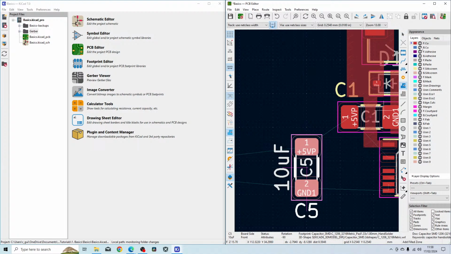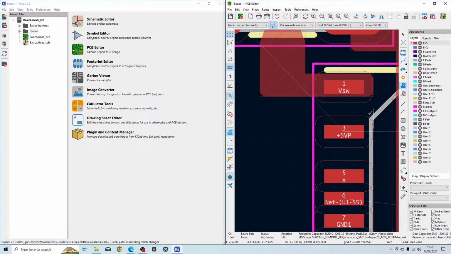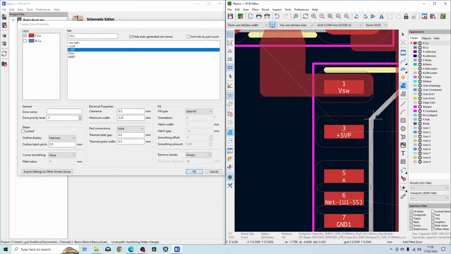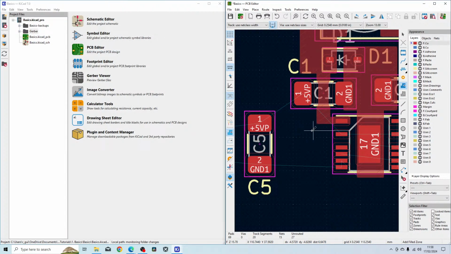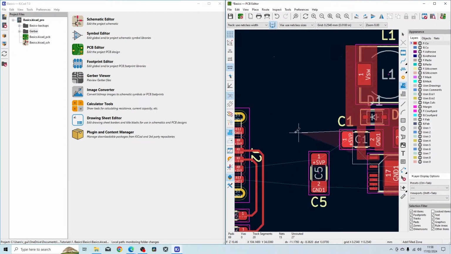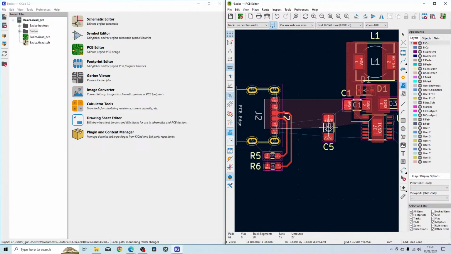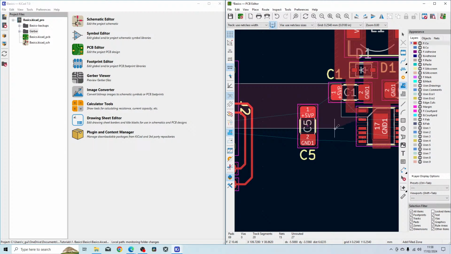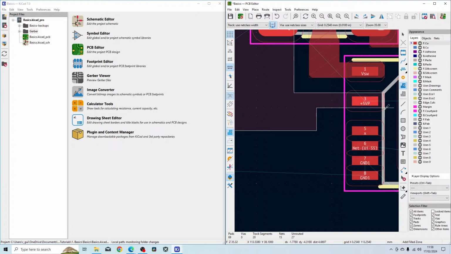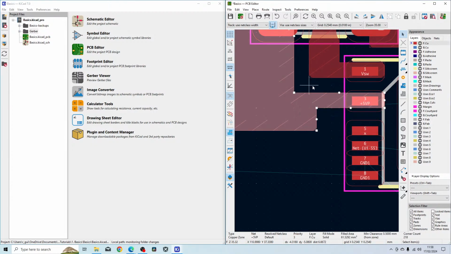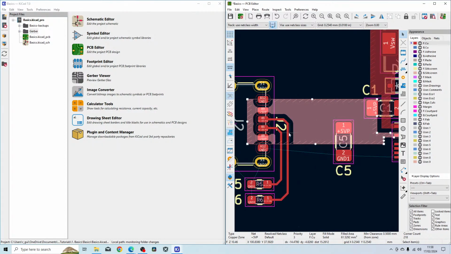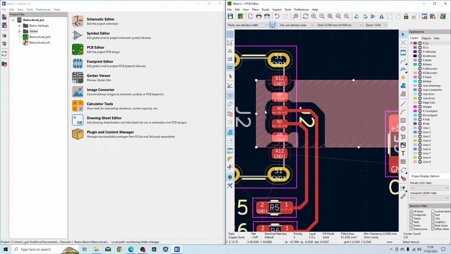So let's put in a ground plane, sorry, not ground plane, but just a copper plane for the 5-volt input. I'm just so habitually calling it plane that it's just second nature now, I think. So I think the pin is around here somewhere, so that should cover it. If there are any conflicts, I will change it. What I want to do is make sure that I get the pin nicely in there. I don't need all of that, but that is not looking great.